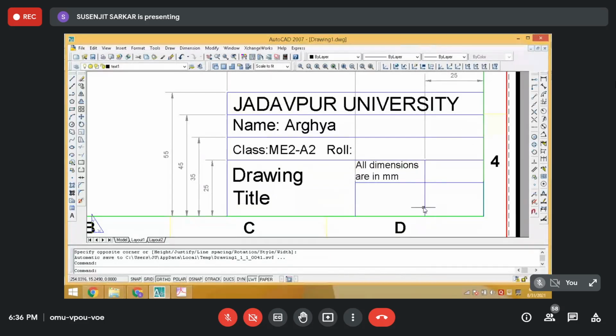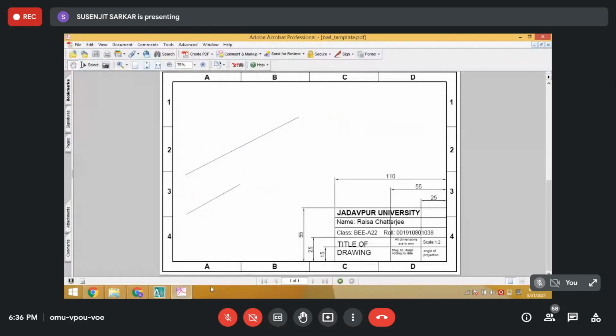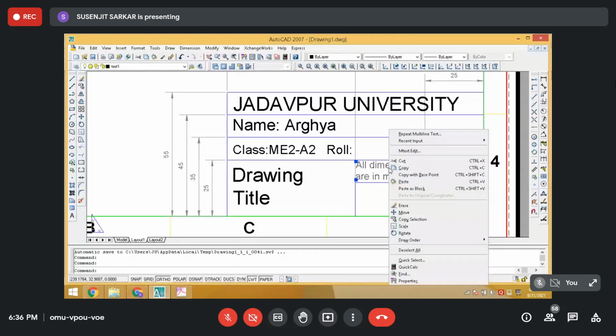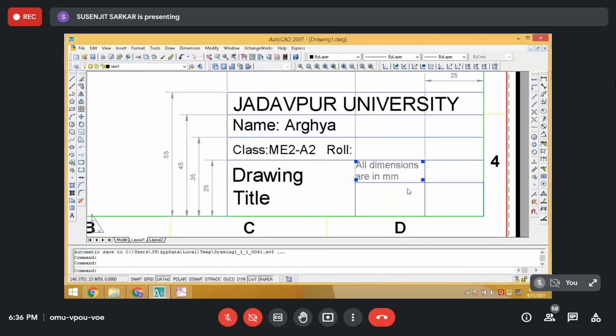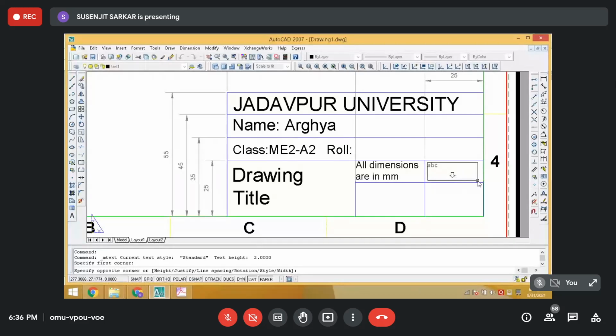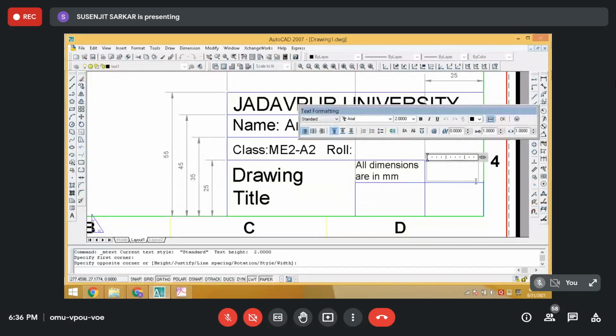Okay, so you can make it a little larger in this way. And here you have to write the scale of the drawing. Scale.